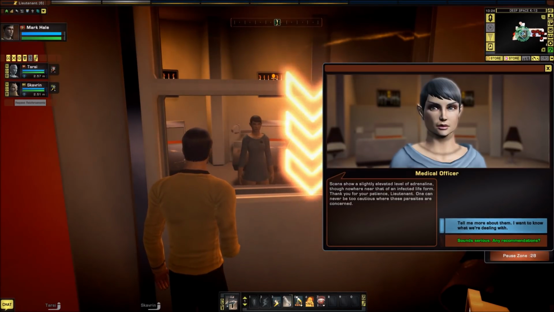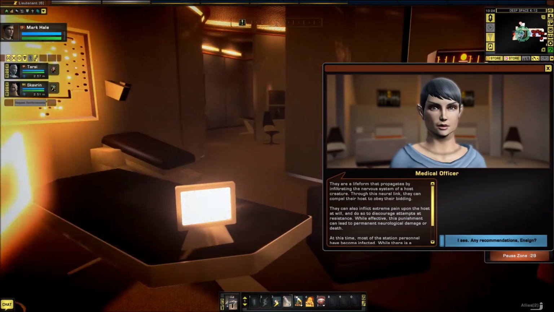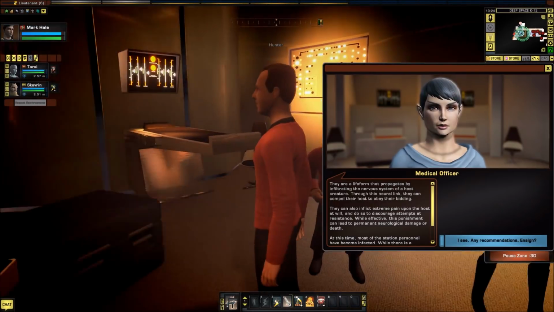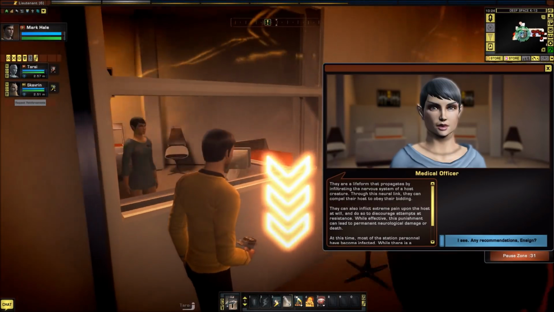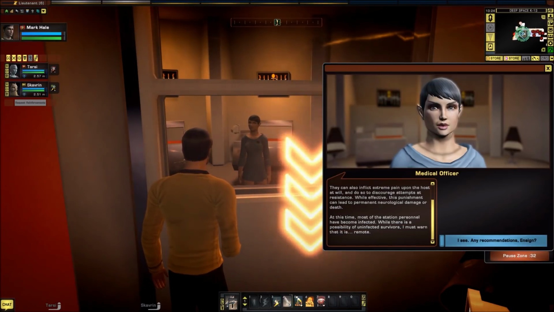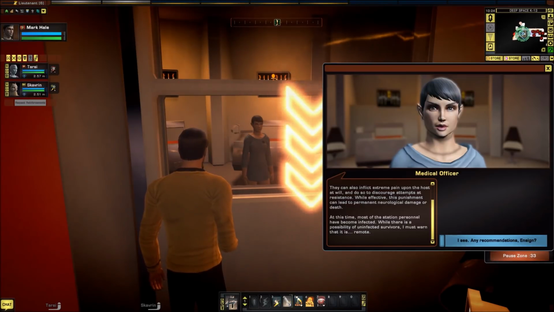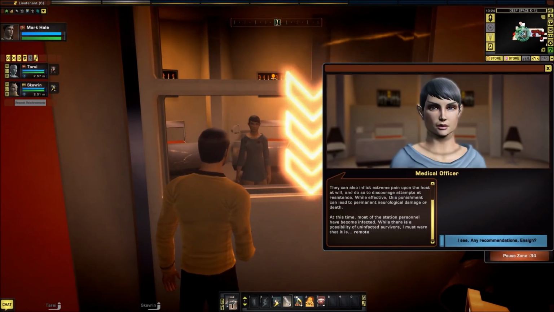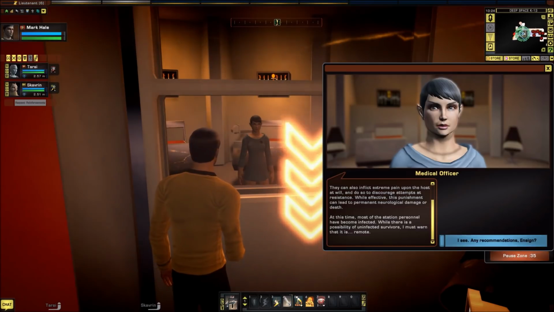We can dig for more information here. They are a life form that propagates by infiltrating the nervous system of a host creature. Through this neural link, they can compel their host to obey their bidding. They can also inflict extreme pain upon the host at will, and do so to discourage attempts at resistance. While effective, this punishment can lead to permanent neurological damage or death. At this time, most of the station personnel have become infected. While there is a possibility of uninfected survivors, I must warn that it is remote.